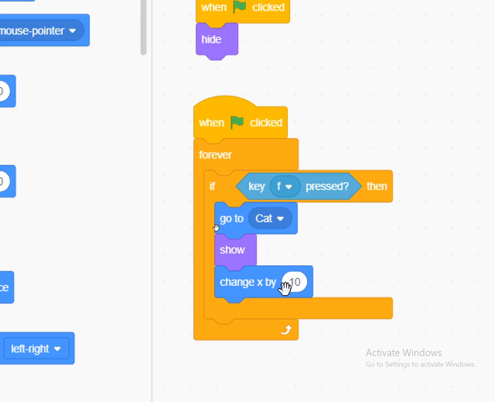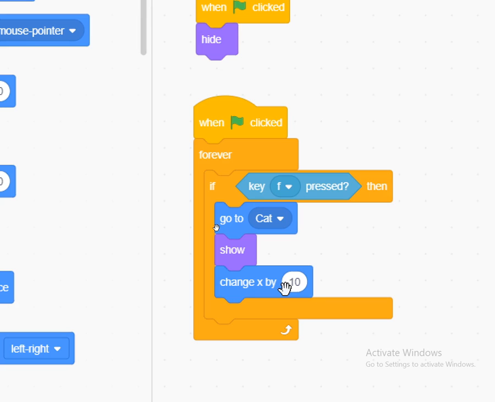Do you remember when we did jump with the cat, the lame way? No, let's not even think about that. Do you remember when we did the dragon, moving up and down over and over again? How before most people would just say, change Y by 100, then wait a second and change Y by negative 100. And I told you that is the dumb way of doing it because it's going to make it look like you're teleporting. Do you guys remember that?